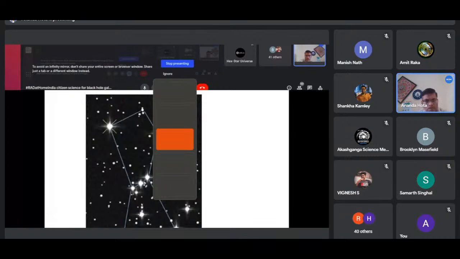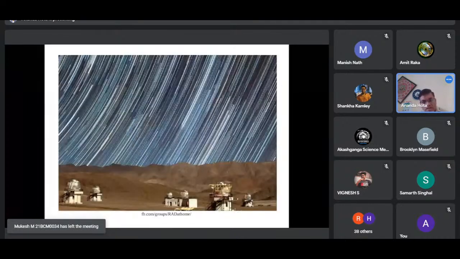Here comes the first color picture from a famous astrophotographer, Ajay Talwar. This is our Indian Astronomical Observatory in Hanle, Ladakh. What do you see in the stellar trail? Different stars are of different brightness and different color. Why are they of different color? The simple answer is this.